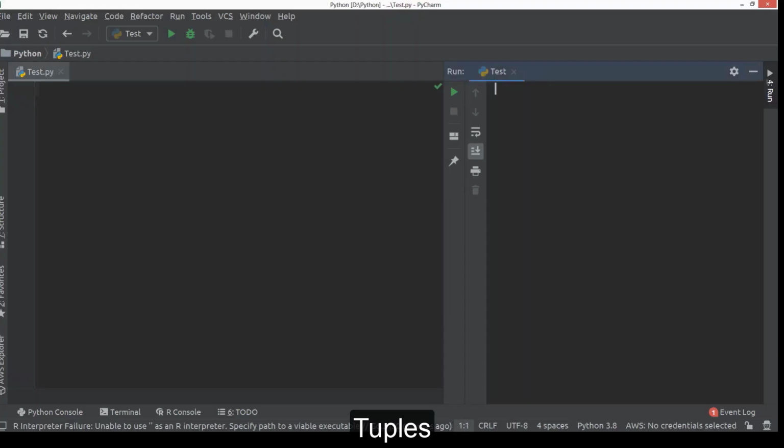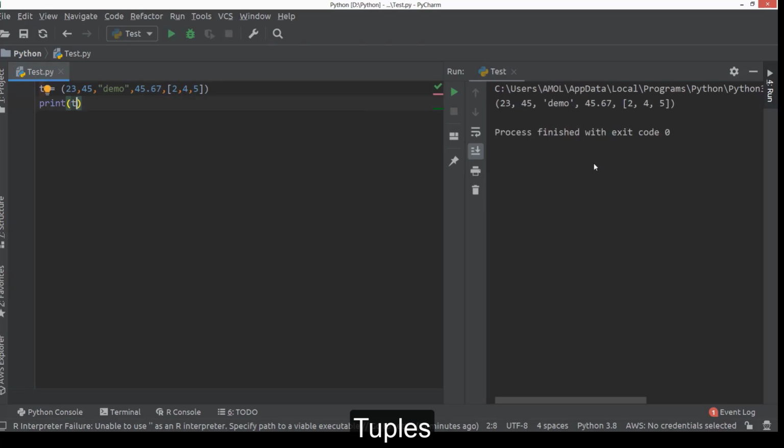See how we can create a tuple here. In case of tuple, we are using parentheses instead of square brackets. So this is a tuple. You can use different data types while creating a tuple, like string, fraction number. A tuple itself can contain another tuple or another list also, like this. If you print this tuple, it will get printed like this.